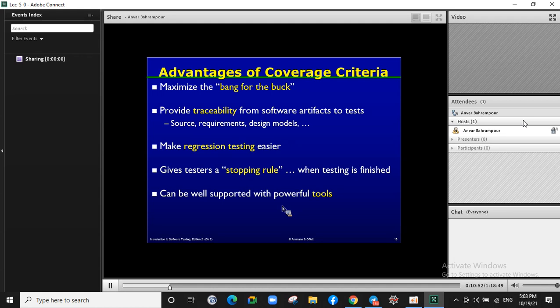And moreover, coverage criteria can provide traceability from software artifacts to tests. What's the meaning of this phrase? Provide traceability from software artifacts to tests.